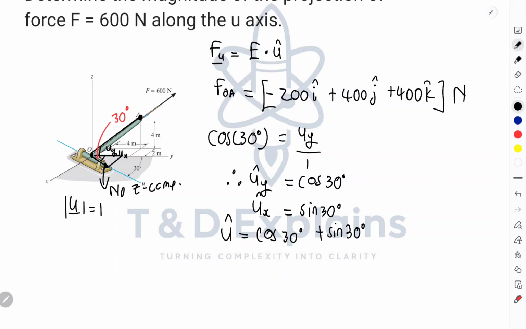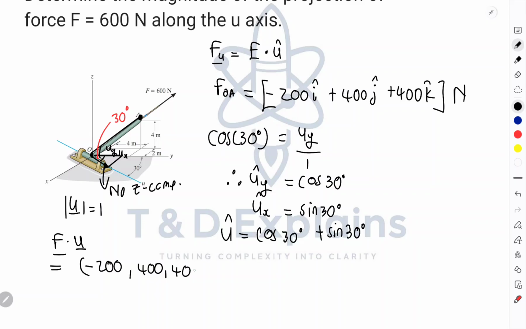Okay, so now what do we have? We have two vectors now, the F and the u. So we are going to take the scalar product. It's called the vector dot product. So it's going to be F dot u, right? And then you're going to do this component wise. What is my F? You are given it as negative 200, and let's go back to our notation, 400.